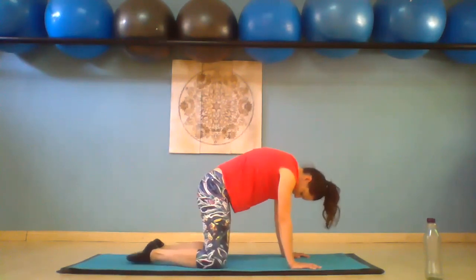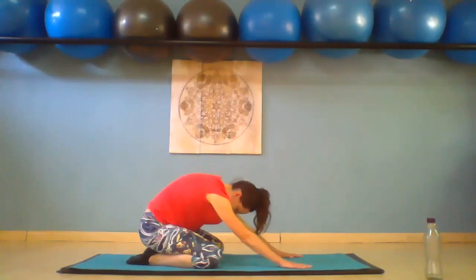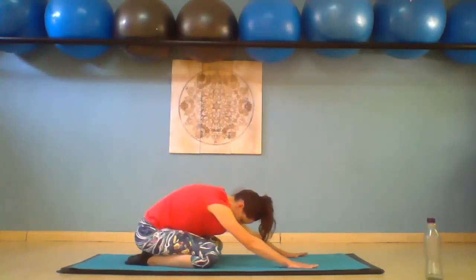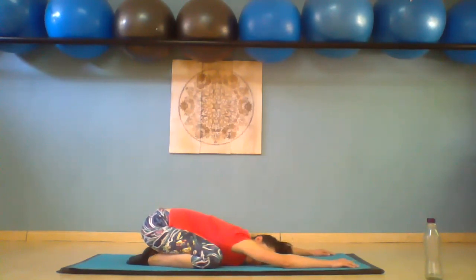And then big toes together, open your knees wide. Press back into your raised position. So trying to get your bum onto your heels. Reach the arms forward. Just hold it there and breathe. Deep breath in and out.